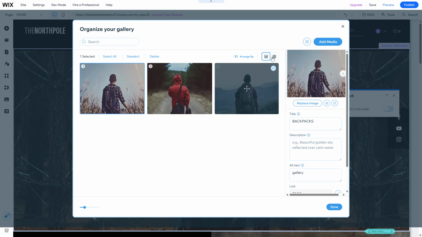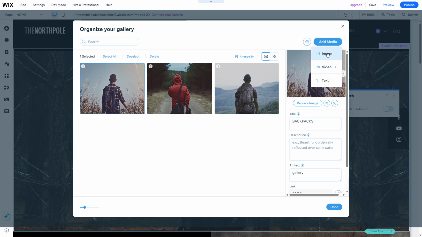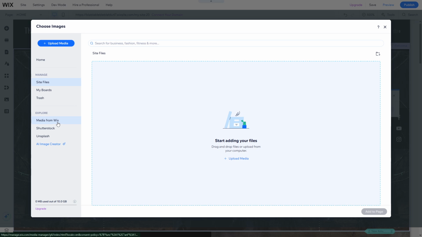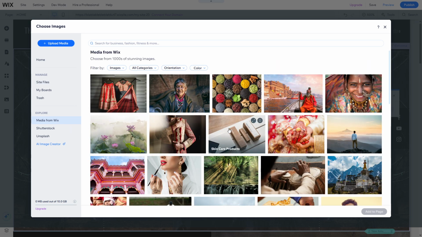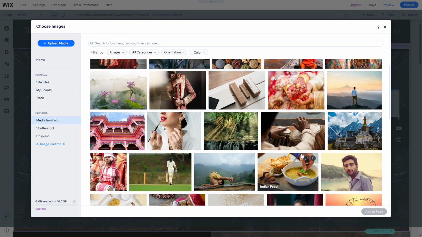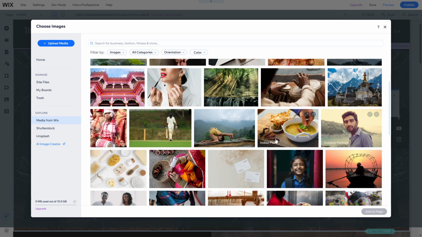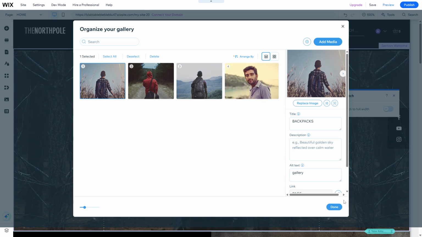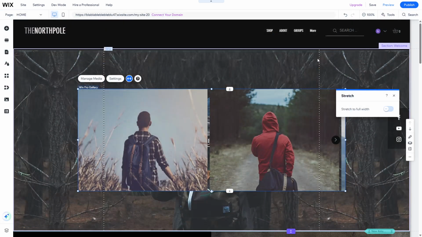To enhance the experience further, we're going to set your gallery to continuously scroll. Within the slideshow settings, enable the Loop Images option. This feature ensures that when viewers reach the last image, the gallery seamlessly loops back to the first, providing them with an uninterrupted viewing experience. Alongside looping, activate the Slide Automatically option. This feature is particularly useful if you want to highlight your images without requiring user interaction, as the images will automatically transition on their own.